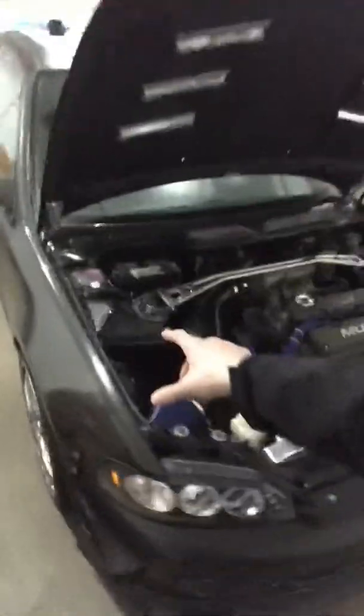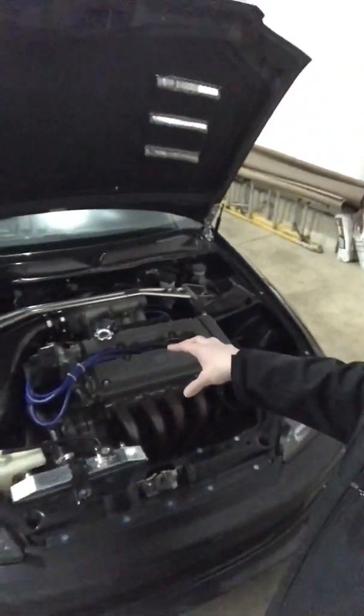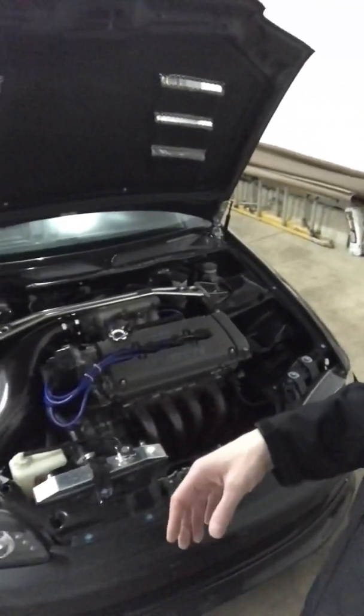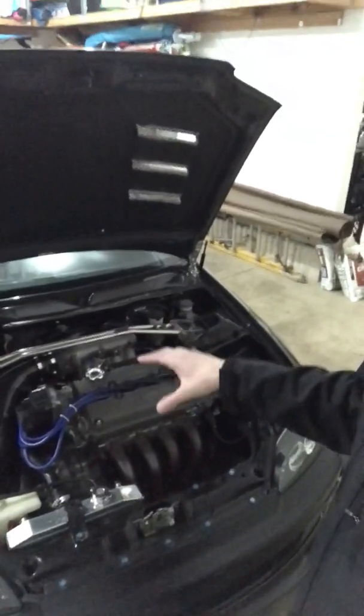We have all the components that tie the computer system in. Like the Honda S300 computer runs off of this wiring harness, just with a small modification. This engine fits in here with minor modifications done to the wiring harness. Everything, for the most part, can work and integrate and can perform together.